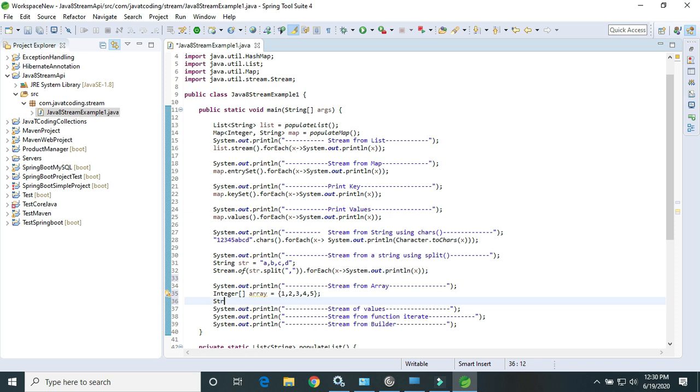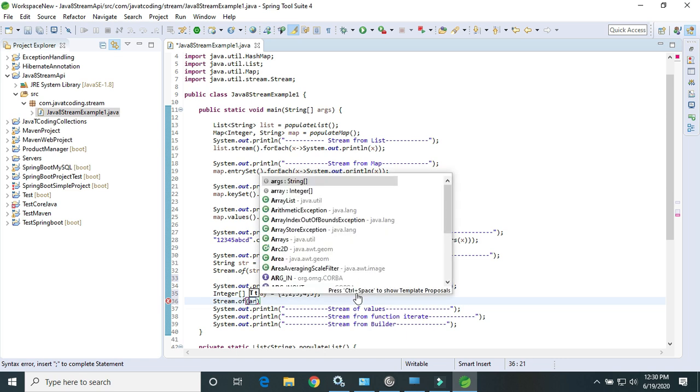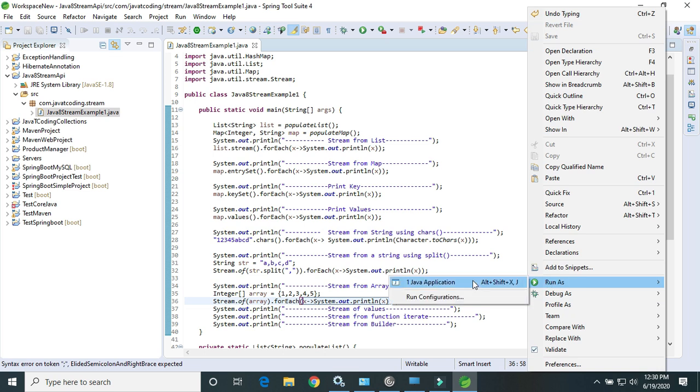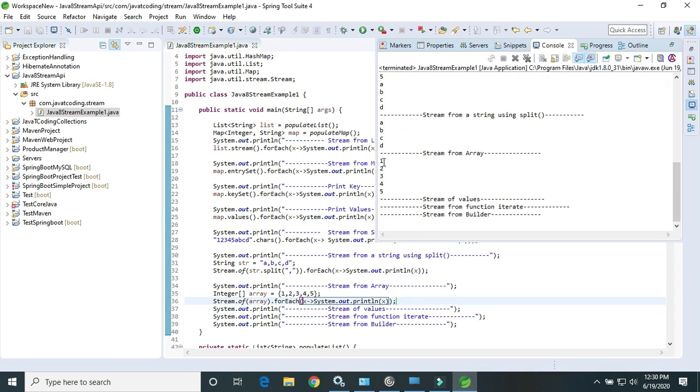This array we need to print as a stream of array now. So forEach x, it's a consumer lambda expression. Let's run this. Here we can see stream from an array.